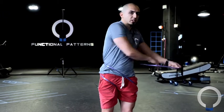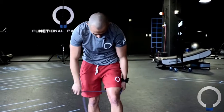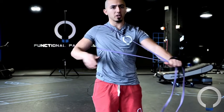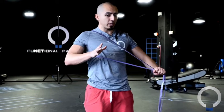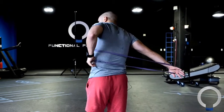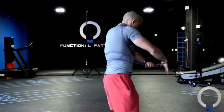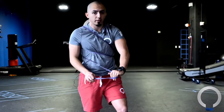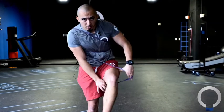Let me show you this again so you're not confused. I'll bring my arm through this band so it's hanging on my shoulder, then pull forward to create a nice tug. It's essential to maintain that pressure as I bring the band all the way around to the back side, keep it on my ribcage, wrap it all the way across to my front side, and then step through. So I'm wrapping this around my right shoulder, pulling everything forward, and stepping through — almost like putting on pants. Now we have a feedback mechanism on our thoracic rotation, and you can see my body is inclined to want to rotate.